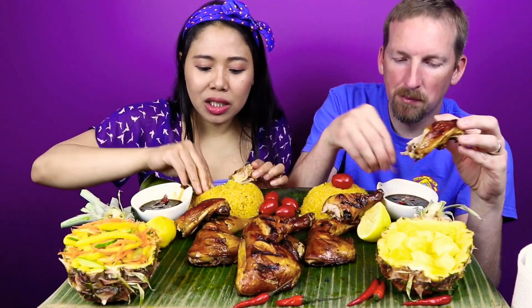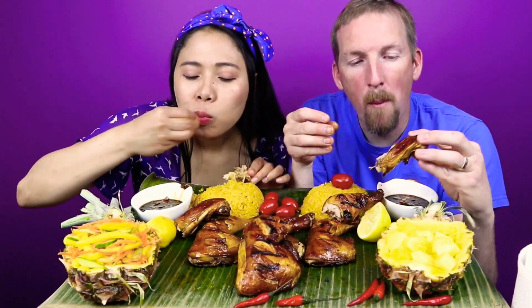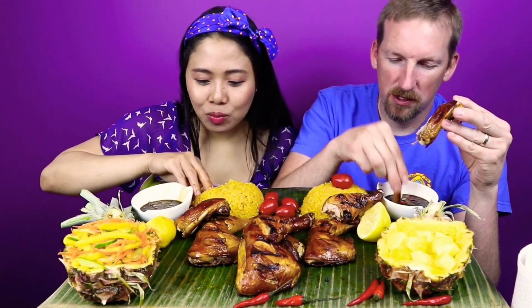Siguro, guys, mga 2022 pa kami uuwi. Not sure pa. Kasi nga, dahil nga dito sa, alam nyo na yun. Ang sarap. So good. Nakakamiss talaga ang Mang Inasal, guys. Why is it so good? Why are you such a good cook? Paborito ni Daryl.